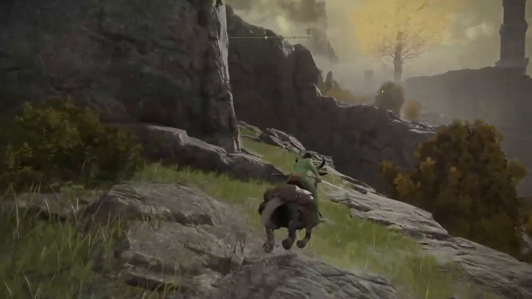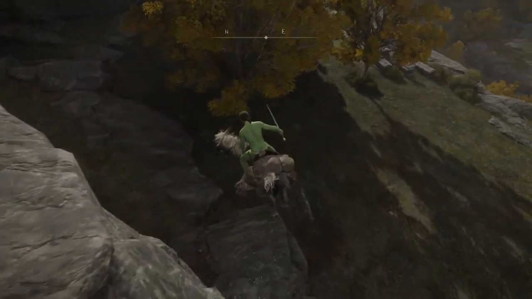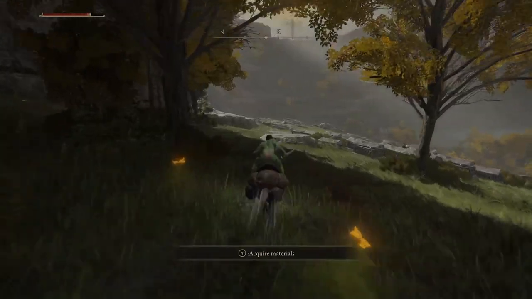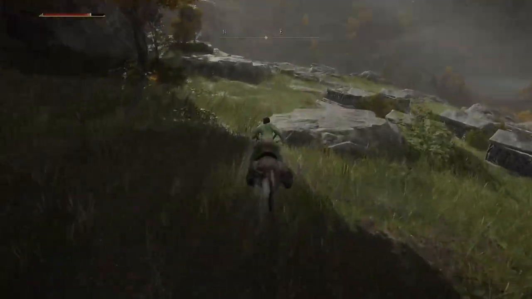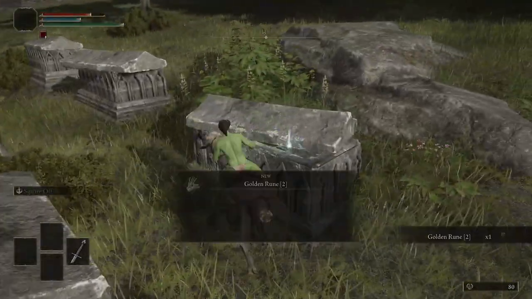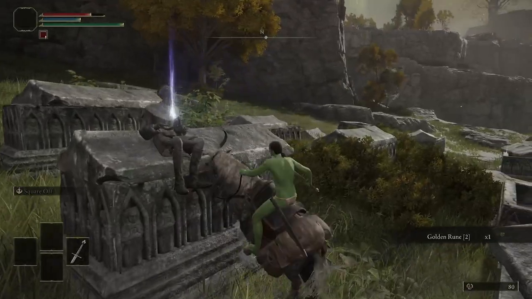Beautiful Kalid. Alright, we can get up that way, yeah. I think I'm going the real roundabout way here, but we'll get there. Well, it's right here. Maybe we'll get some smithing stones while we're at it. Oh, you look like you got something.